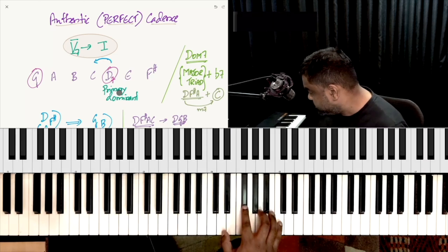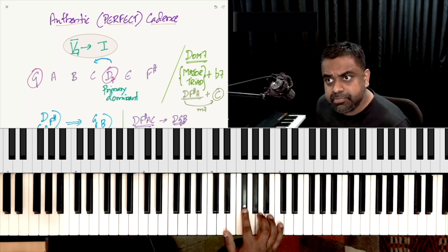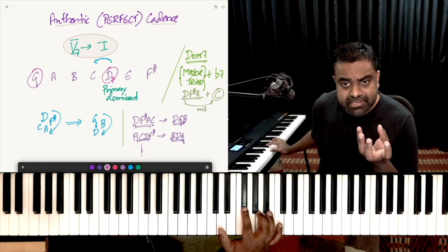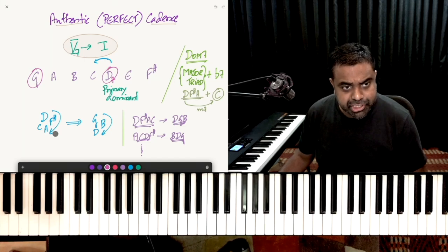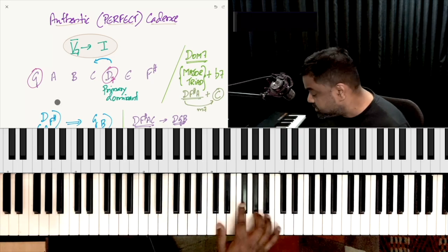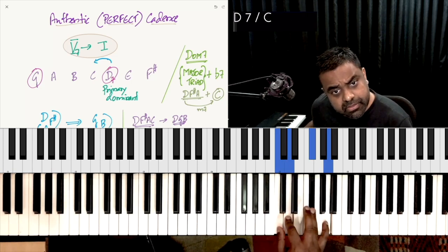It's the only 7th chord which exists naturally in the major scale, which is why they call it the primary dominant. The primary dominant — in this case D7th because D is the 5 of G — has this magnetic attraction, this strong pull to the tonic chord. The tonic is 1. So D7th tends to want to go to G major: D, F#, A, C resolves to G major G, B, D. I've written it in a circle because of inversions — you don't have to play the chord in root position all the time. This cadence is the most obvious way to actually use the dominant 7th chord.